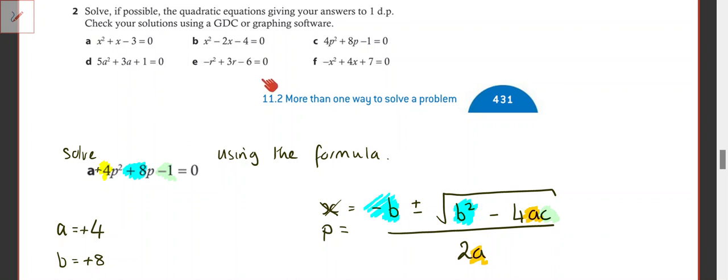The first solution. There are two solutions, yeah? Well, because it's plus and minus, you always have two, but sometimes the two solutions will be the same number, you might find. And sometimes there's no possible solutions.